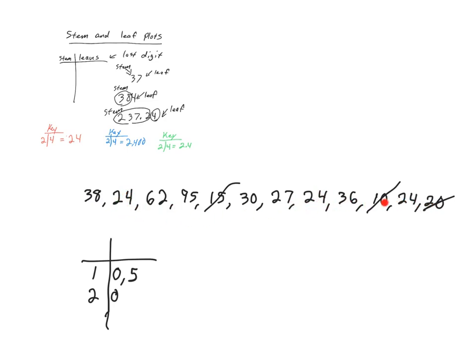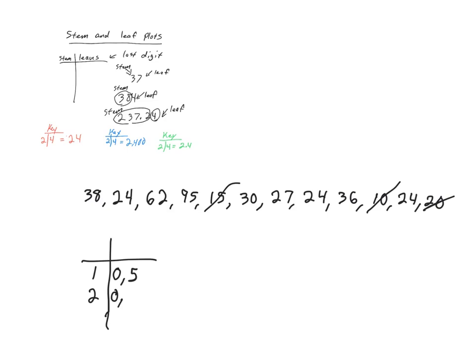But I actually have more than one 24. So anytime I have a number repeated, I have to represent every number on my stem and leaf plot. I can't just say, oh, there's a 24 there, so that takes care of all the 24s. That really messes with data, especially when we get into some of the things tomorrow or Friday where we're talking about things like mean, median, mode, range. You've probably heard of these things before, may even remember what they are. When we talk about those, if you've gotten rid of data points, it messes those up. So it's really important to have all of them.